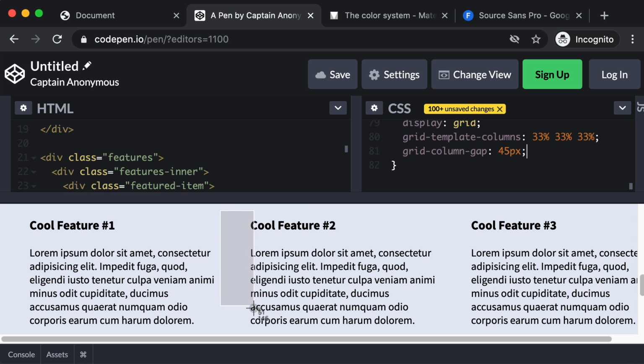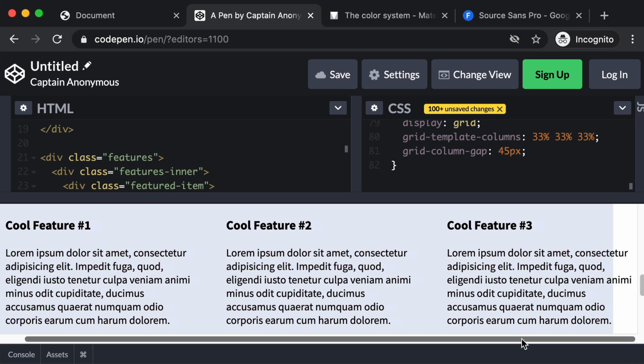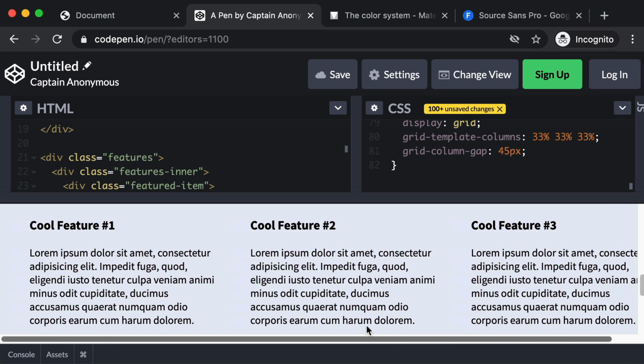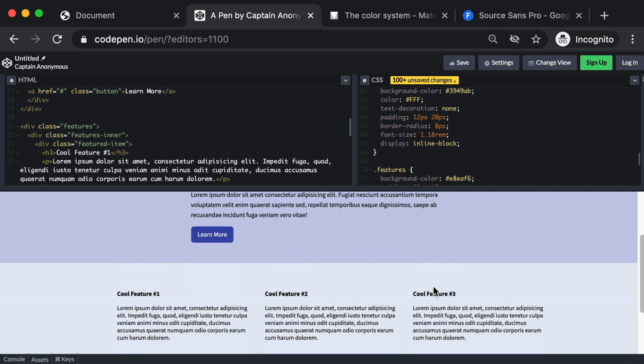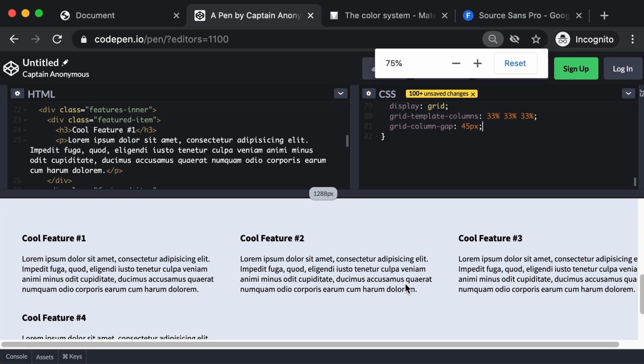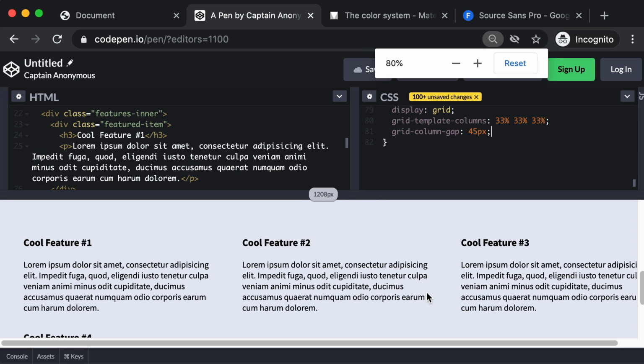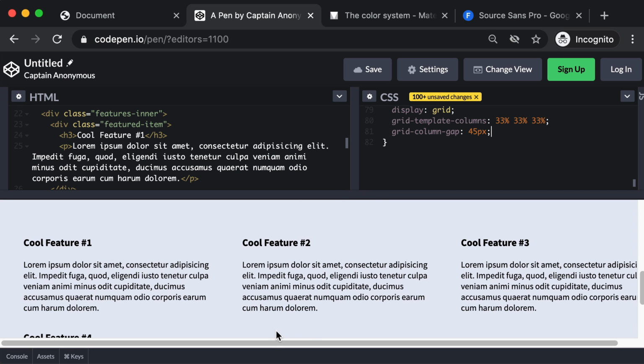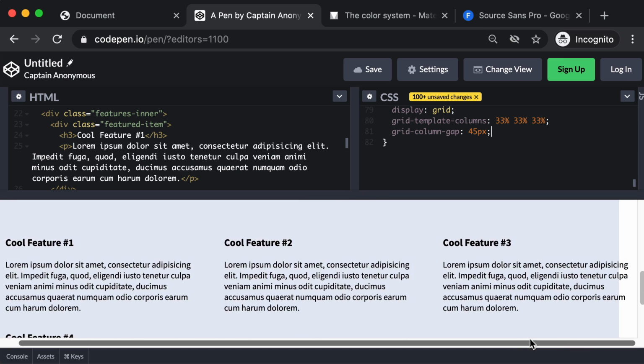well, that does indeed give us a 45 pixel gap in between each column, but notice now I have the dreaded horizontal scroll bar. You might not see that horizontal scroll bar if you're on a large desktop monitor, but if you zoom in your browser by pressing Control+ or Command+, you can simulate a smaller screen and you'll see the horizontal scroll bar.